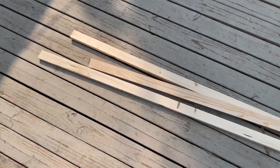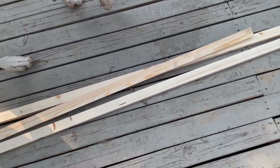The reason why I went with this in the first place was because I already have most of these supplies in our garage. I was debating on building it with PVC pipe. So I do have PVC pipe. I also have some 1x furring strip leftover from when I made the video from my bedroom makeover. I have a few pieces left, which I think might be enough to build this.